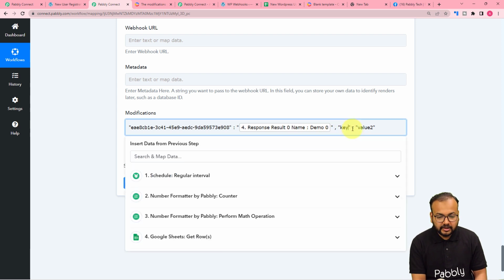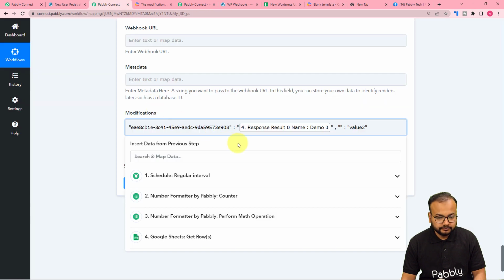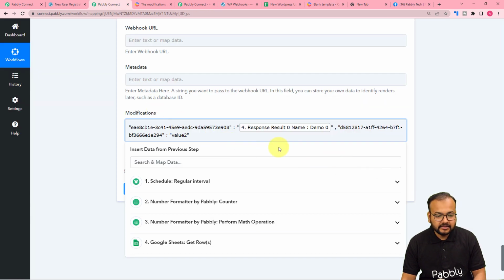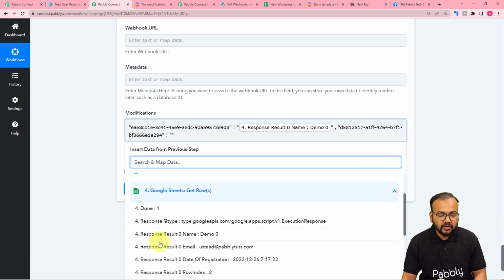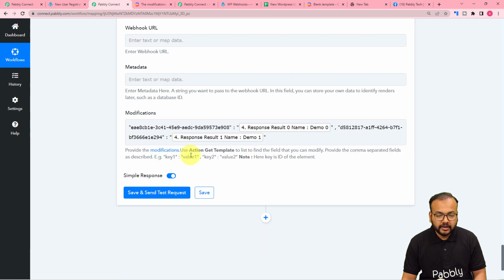Similarly, remove this key 2 word, and here place this second key ID of the user2 element, like this. Then erase this value 2 word and map the details of the second user. Okay, similarly do this for the third user as well. So I'm just copying the format one more time.